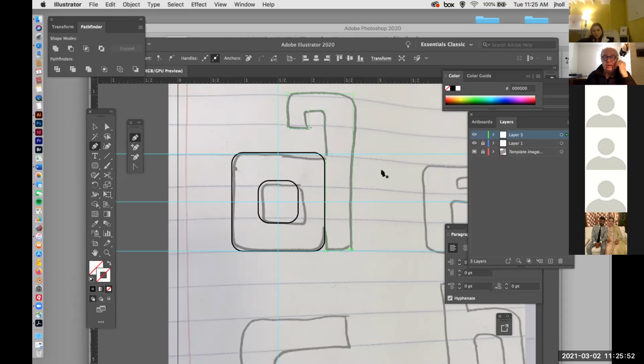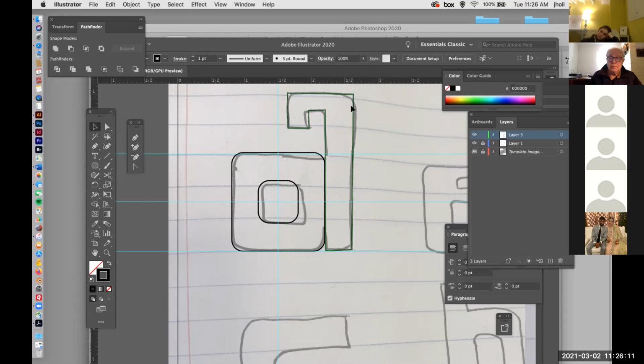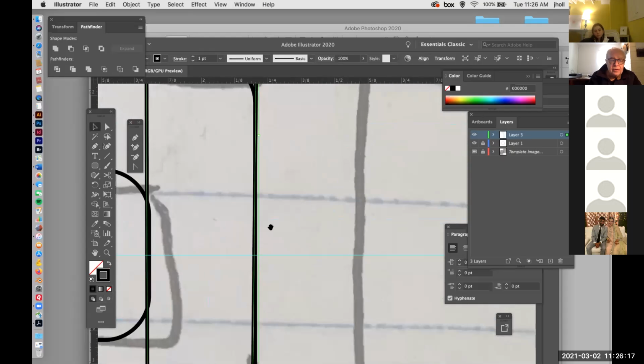We're going to have to have a stroke on there. That is a solid. Let's select the whole thing, roughed out, just because I wanted to make sure I guessed at it, and it's perfect.